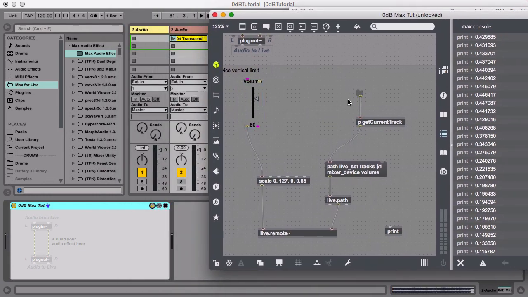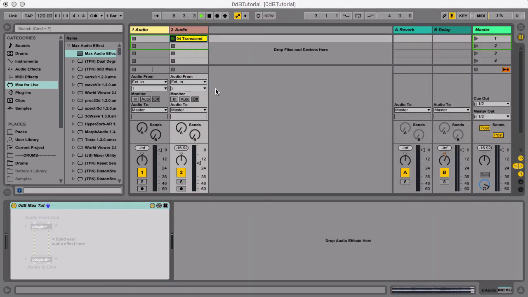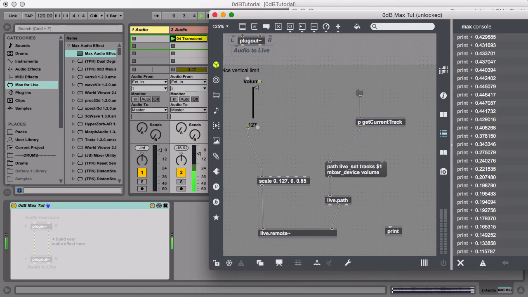We were working with an untitled document, so here we go. Cool. Can't go any higher, caps out. So now I can play a track, and I don't have to worry about peaking or clipping while I'm playing live or something like that. It'll only go up as high as I need it.